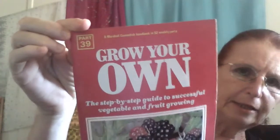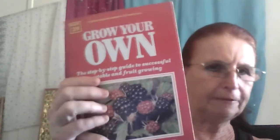And here, this is a very old book. I've spoken of these before. I'll show you. These were Mike's mum's, and it's a whole series. This is number 39, and they each cover two different things, one in full and then another in brief, such as a herb. So this one, for example, is about blackberries. The small part of the book is unusual okra, or we call them ladies' fingers. And then they have a little bit, odds and ends, and the odds and ends here is useful labour-saving gadgets.